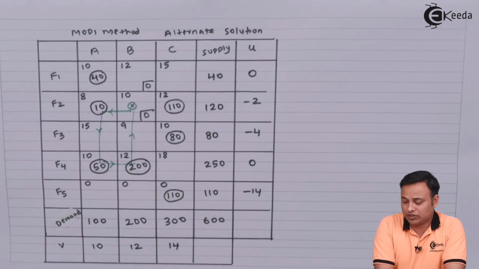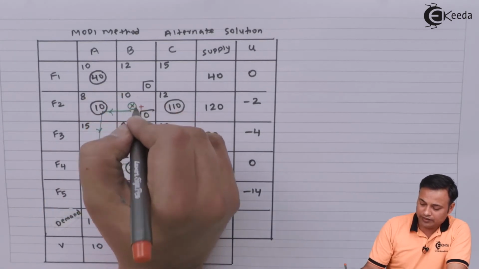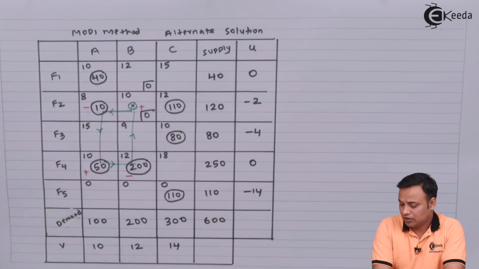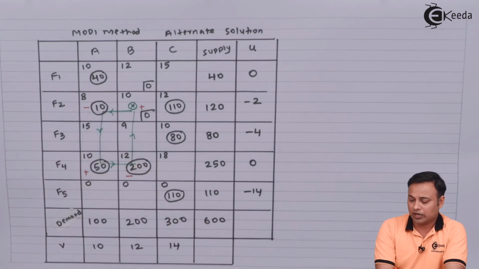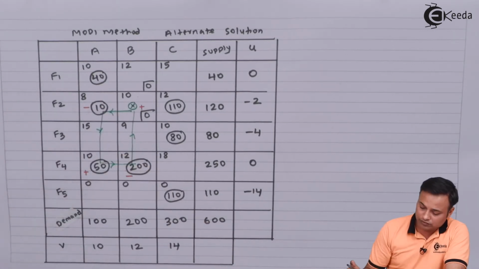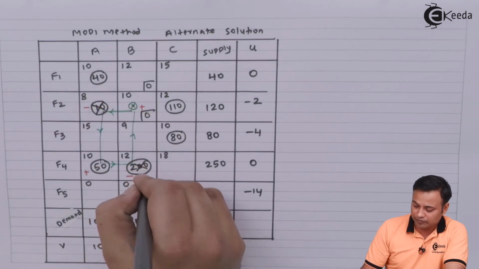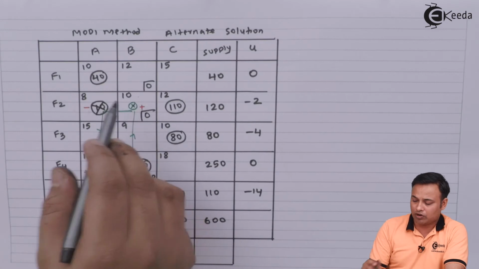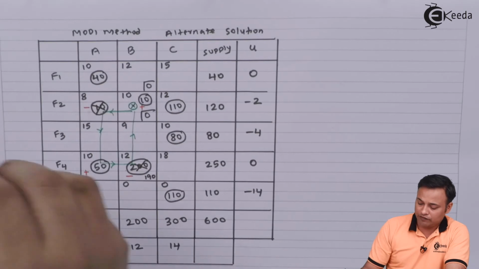Now, what I will do, I will put the positive sign in the unoccupied cell. तो यहाँ पर मेरा positive sign, minus, plus and minus. आपके पास दो negatives है और दो positives है. Negatives में आपका छोटा वाला allocation आएगा 200 और 10, which is 10. So I will subtract this 10 from both the values. So 10 minus 10 it will become 0, and 200 minus 10 it will become 190. और वही 10 हम लोग पॉजिटिव कॉर्नर्स पे ऐड करेंगे, तो this will become 10. ये ऑक्युपाइड हो गया और ये 50 हो जाएगा आपका 60.